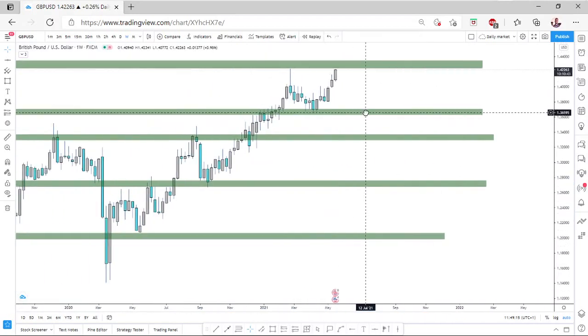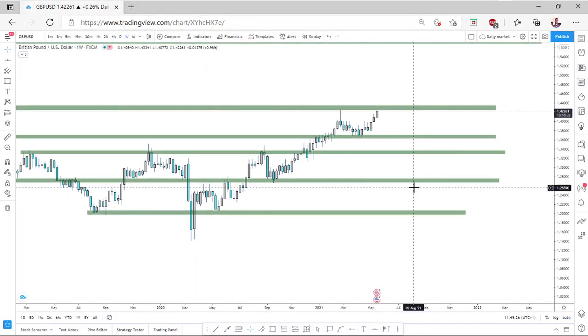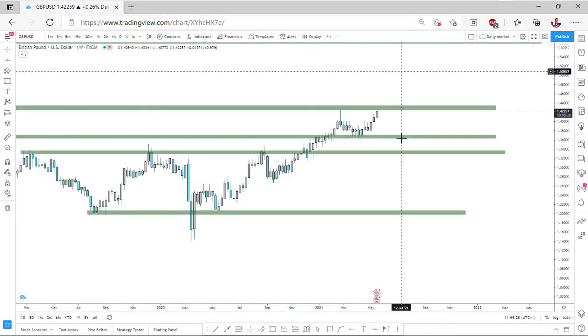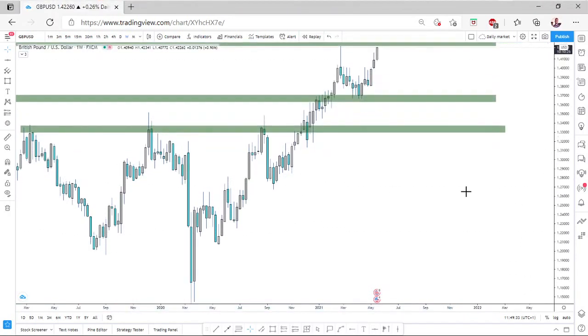Basically, the current market is trading between this range and this range, then a lower one to see the market break below, and a higher one to see the market break above. Those are the ones that I like having in my chart, so I can pay attention to what the market is currently doing.